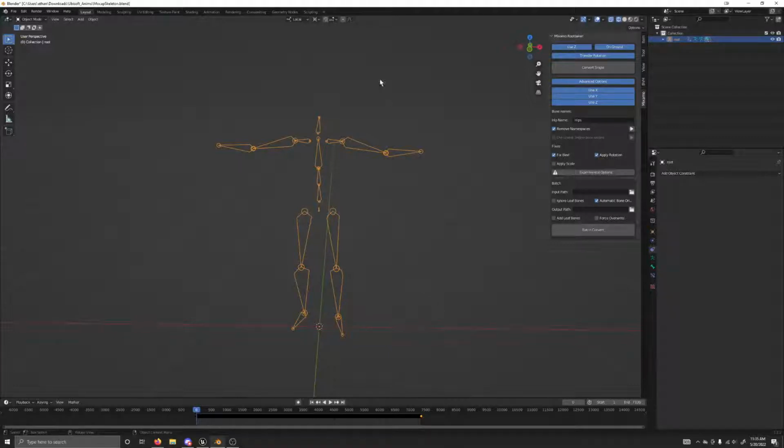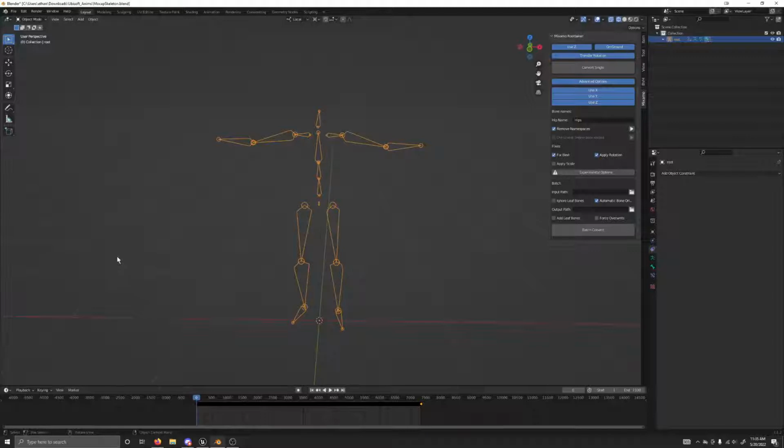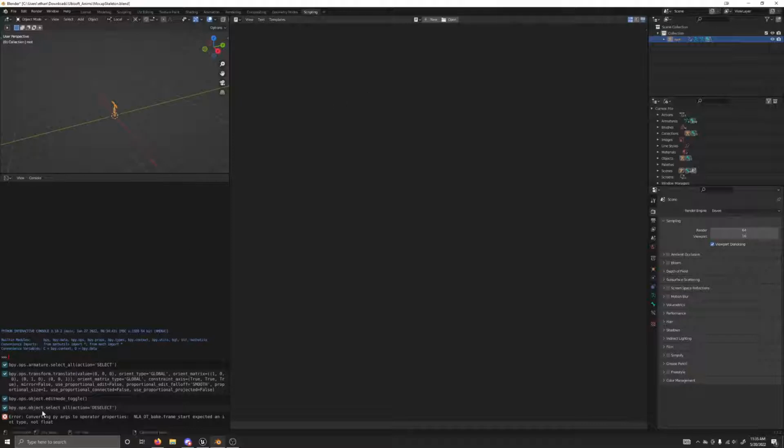Awesome, thank you. So, let's see. Okay, now, despite having used Blender for years, I do not know how to pull up any sort of output log for it. I could go over to scripting, and I guess that's where it would be. Okay, cool. Expected an integer type, not a float. That's interesting.